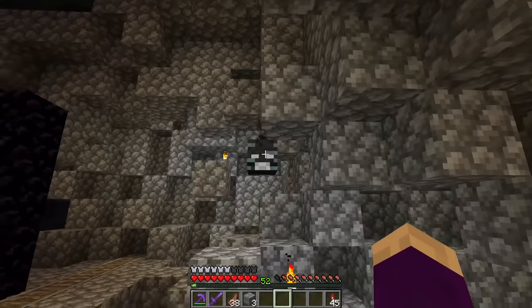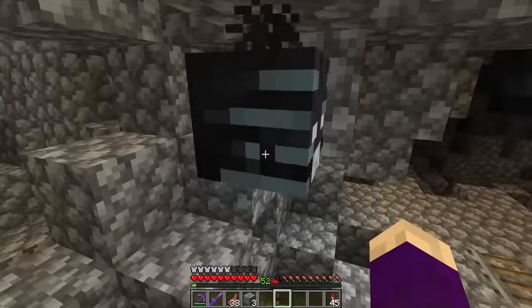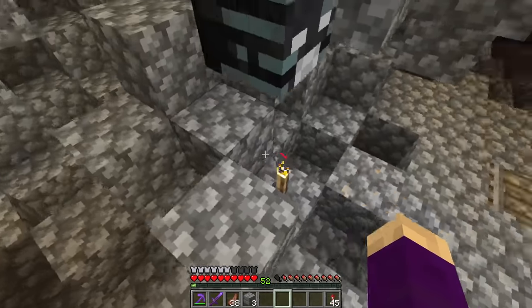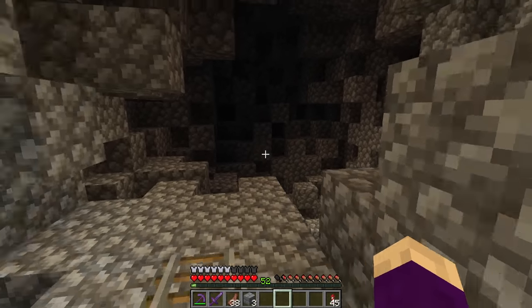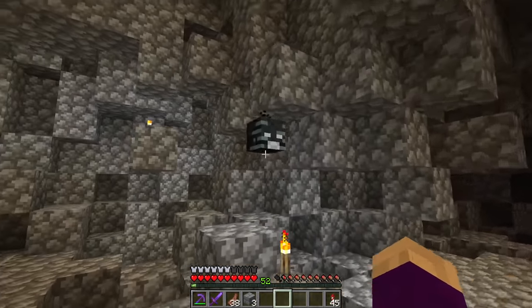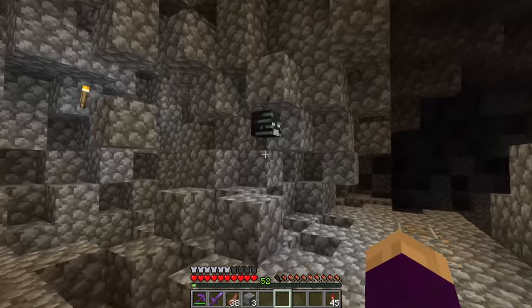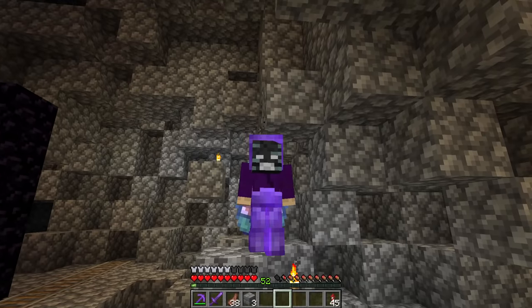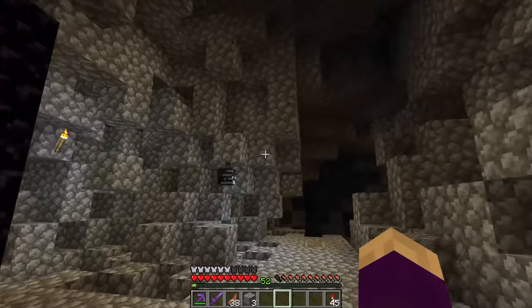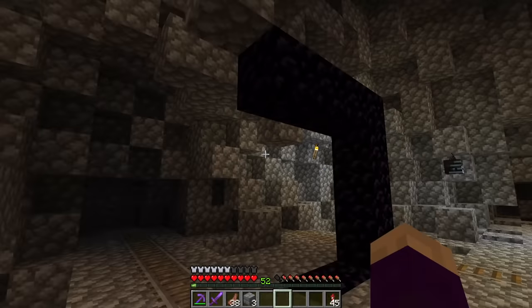And in here you can see another random quirk of my world. These are everywhere, these little floating wither heads. They're from all the wither fights I've had, and I think it was some sort of glitch in the game where once the entity left the screen, it would just freeze in time, kind of like the fireballs did. But yeah, it's called Withering Heights, not only because of the book, but because this is where I would always go to fight the Wither.